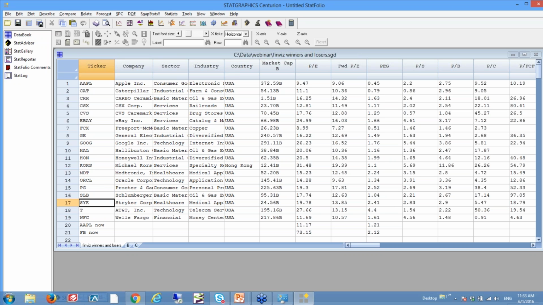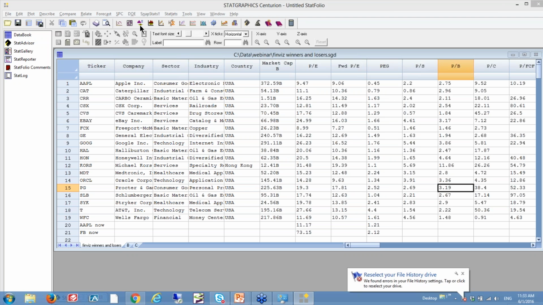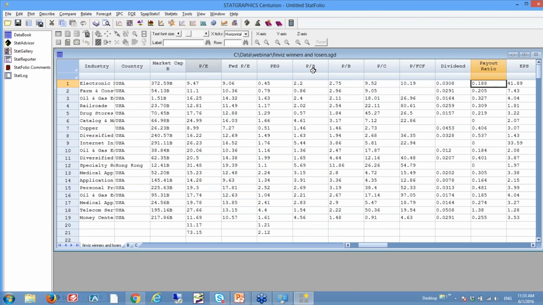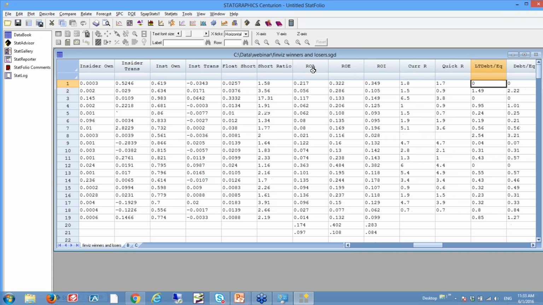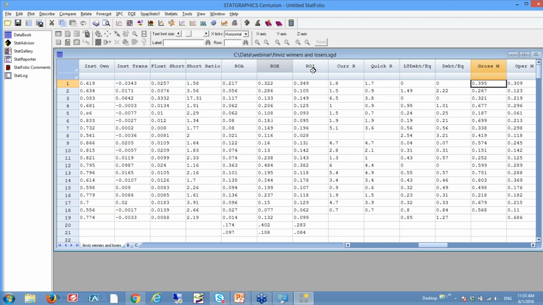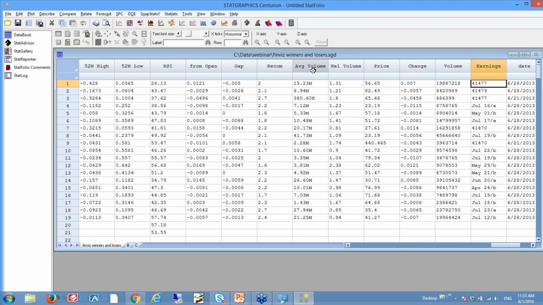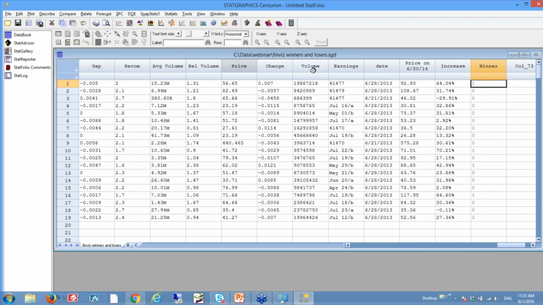And you can see as you scroll over, for those 19 stocks, various metrics. I have to move something around on my screen here. There we go. You see, for example, the price earnings ratio, the PEG, dividends, ROA, ROE, ROI, volatility, earnings, and so forth.